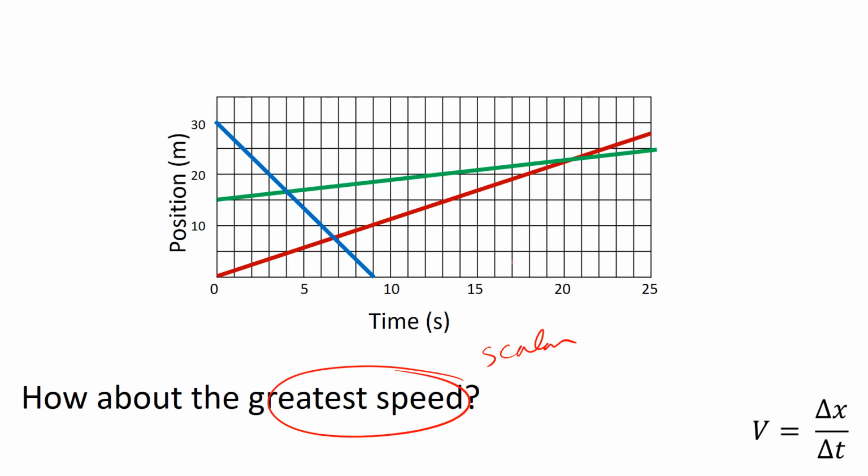Well, I don't care about the direction, if it's down or up. I just want the steepest one. And whichever one's steepest, and if you take a look, which one's steepest, it's going to be this guy right here. So this would have the greatest speed. And if I was going to put these in order, this would be number 1. This now will be number 2, and this now would be number 3. So for speed, that'd be the order from greatest to least.